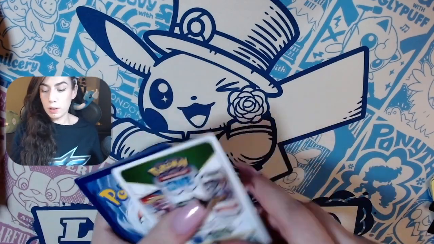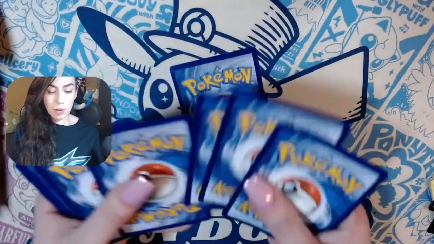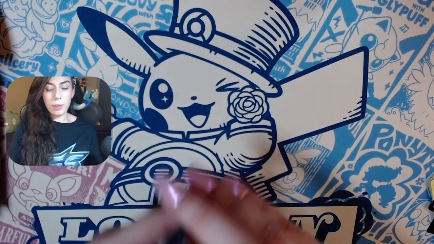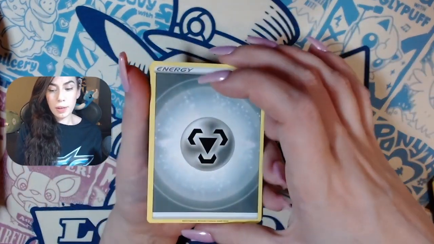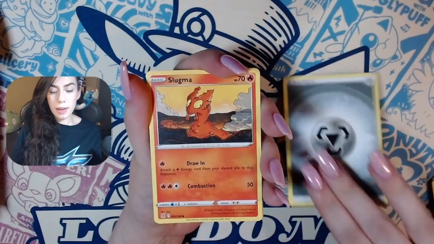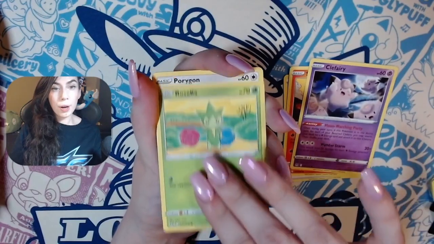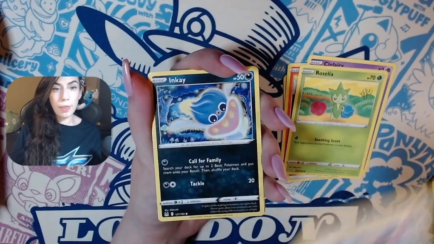Man, that first pack was really tough to open. I don't know why I was struggling so much with it, but it was rough times for me. Put the code card aside. 1, 2, 3, energy. So I've explained this every video, but I will bring it back every once in a while. The reason I do that little switcheroo there is just so that we start with our commons, move into our uncommons, hit the reverse holo, and then the rare.